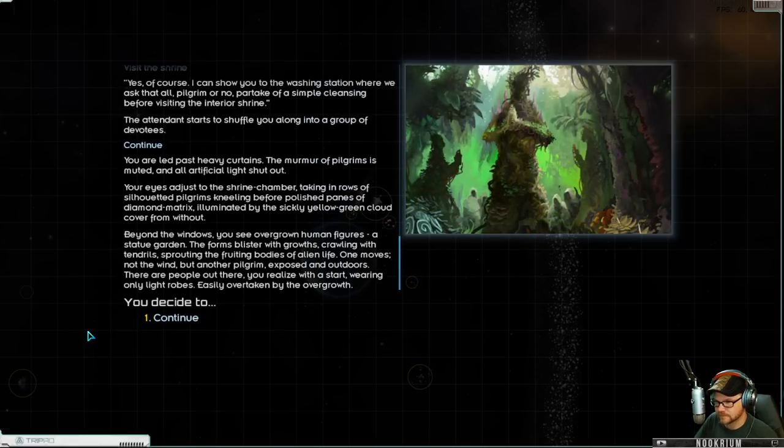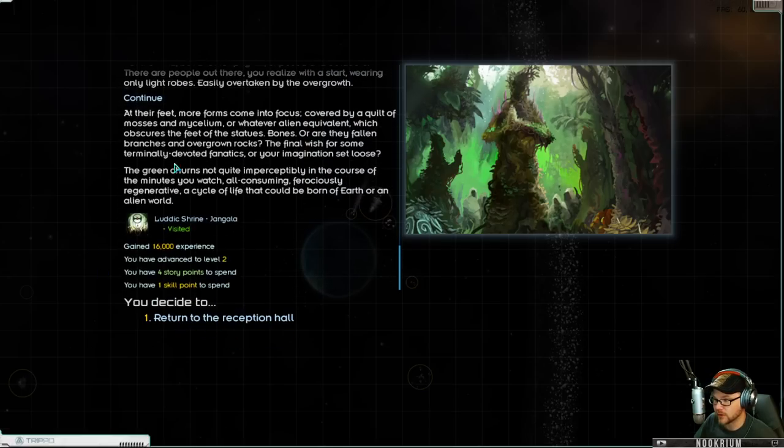No, I continue. You are led past the heavy curtains. The murmur of pilgrims is muted and all artificial light shut out. Your eyes adjust to the shrine chamber, taking in rows of silhouetted pilgrims kneeling before polished panes of diamond matrix, illuminated by the sickly yellow-green cloud cover from without. Beyond the windows, you see overgrown human figures. A statue garden, the forms blister with growths, crawling with tendrils, sprouting with fruiting bodies of alien life. One moves. Not the wind, but another pilgrim. Exposed and outdoors, there are people out there. You realize with a start, wearing only light robes, easily overtaken by the overgrowth.